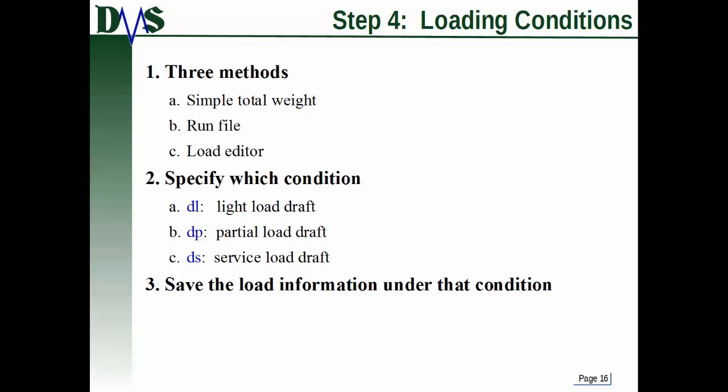Now, you're going to set up that load condition. You're going to set up all of your weights and all of your items like that. But then you have to tell GHS, okay, I've created this load condition. Which one of the 3 regulatory drafts does it apply to? Is it the light load, the partial load, or the service load draft? And then you save the load information under that condition itself. So you'll do that for each one of those load conditions, or for only one. It depends on what type of analysis you're doing. GHS is okay if you define just one, that's okay. But for the full assessment, you actually do need to define all 3. That's a regulatory requirement.